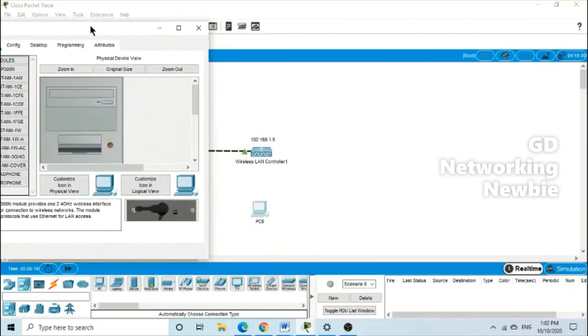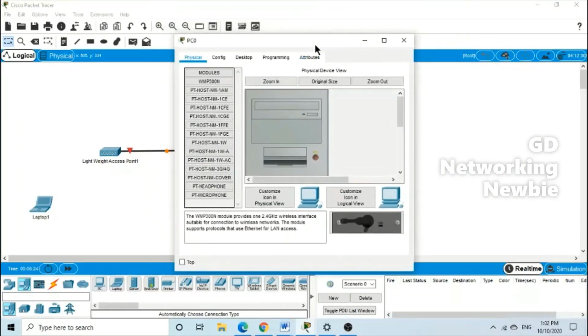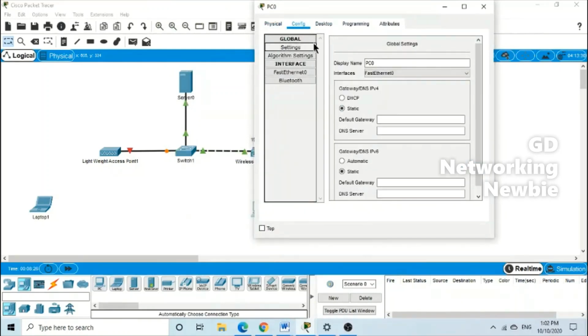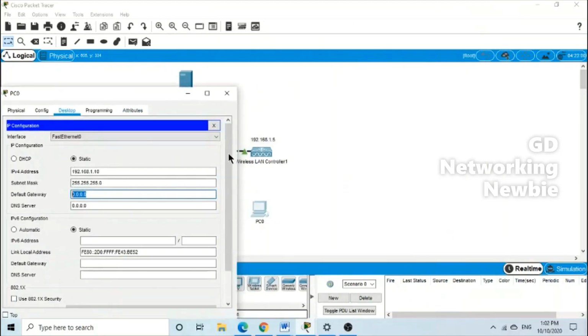And now we use this PC to access this wireless LAN controller. So we go here and say desktop and IP, and we say 192.168.1.10. This is the IP address for this PC. Now the default gateway we don't need in this case, because we are directly connected to this.